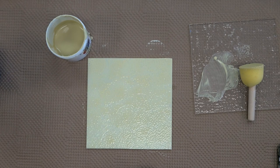I would probably cut that down with scissors, but I think I will use my runway, which I just screen printed. Oh, shoot, didn't I? All right, that's all right. We'll rock this out anyway. All right, got my tape.